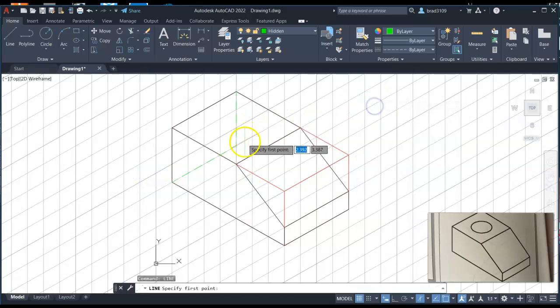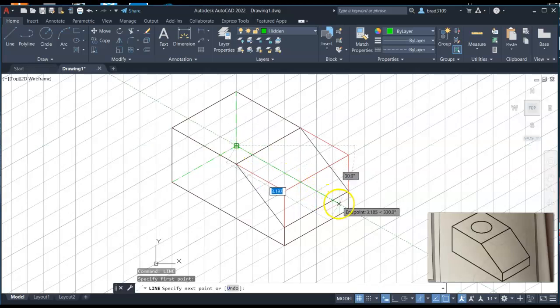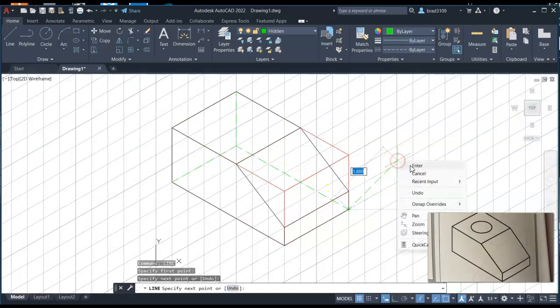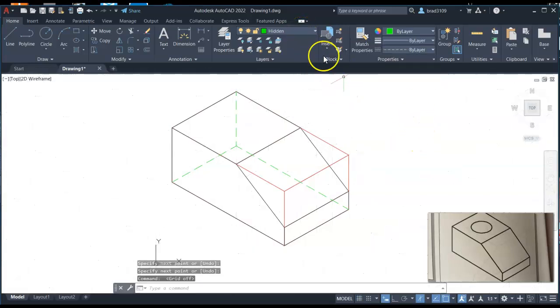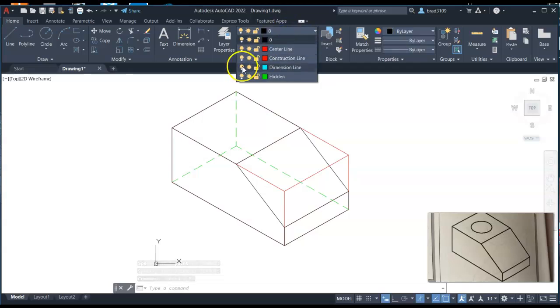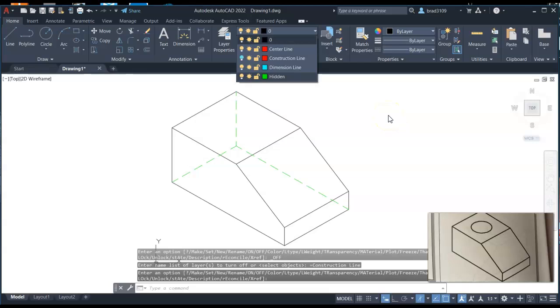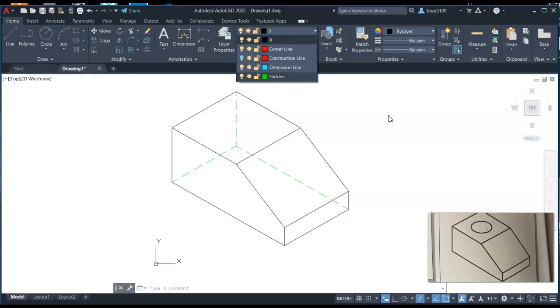I'll right click and repeat the line. So from here now over to there is also the hidden line. So let's go ahead, hit F7 to get rid of the screen. So I'm going to go back to my object line layer, and let's go ahead and turn off the construction line layer. So you have an idea here of how this is related and where we're going to see everything. Now, a couple of other things as we go. So we do have construction lines that are going to be placed here in the middle.